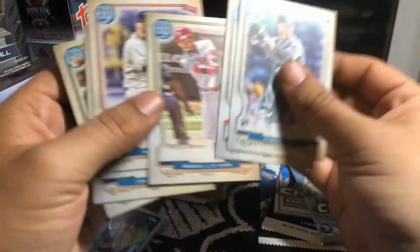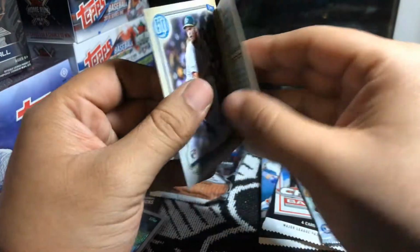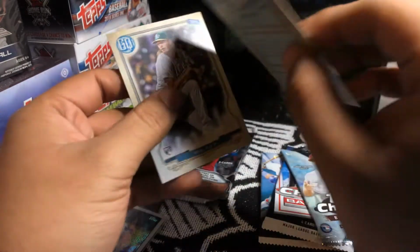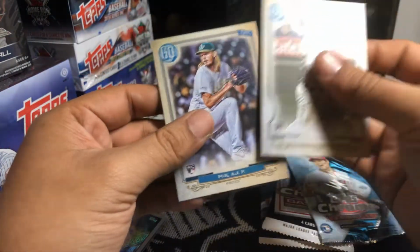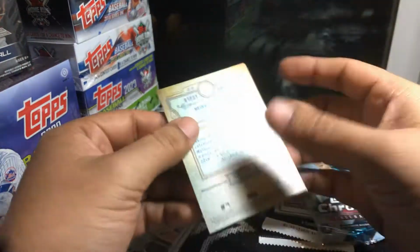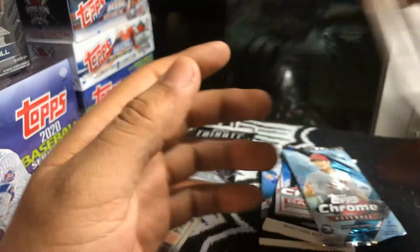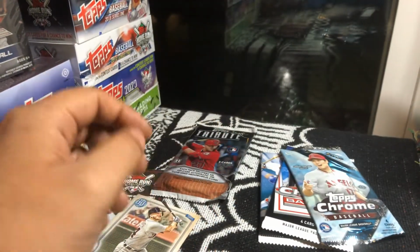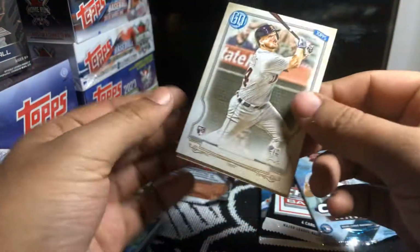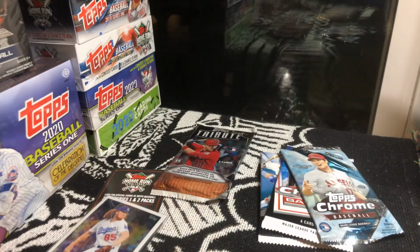It's a nice picture. Whoops. So there's a no-name Jake Rogers. Very nice. And then a rookie, AJ Puk, who's been getting a good amount of hype. I want to say that the no-name is probably the only insert card we're going to get. Which is nice. I really like these, especially when it's a no-name rookie, you know? That's very cool.